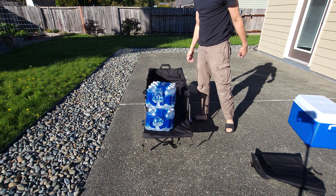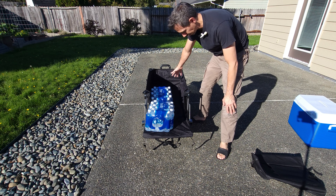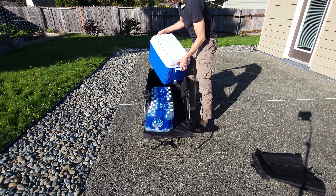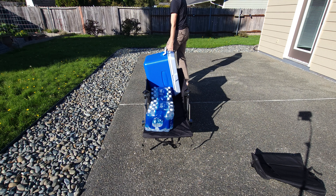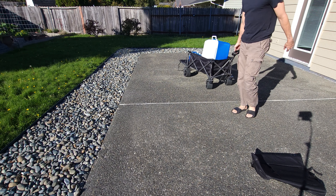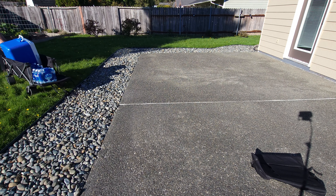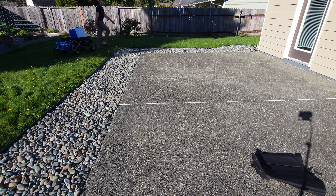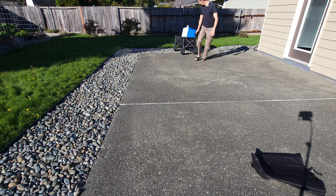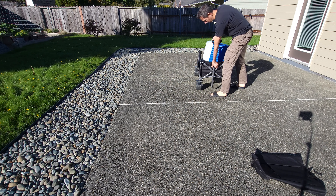There we go — just push that up a little bit. That'll loosen that up, and then of course I've got to do the other side as well. Just kind of pull that out like that, flip it back the opposite direction, and then that can come down. It has these little sturdy wire supports right here so you can put this little tailgate down. It holds quite a bit of weight — I'll put this water on here, and you can see it's holding it nice, not flipping up or anything. That's like 50 pounds. This thing holds like a ton of weight. I like that it opens up so you can put more stuff in here — say you've got longer items like chairs, or throw your ice chest in here.